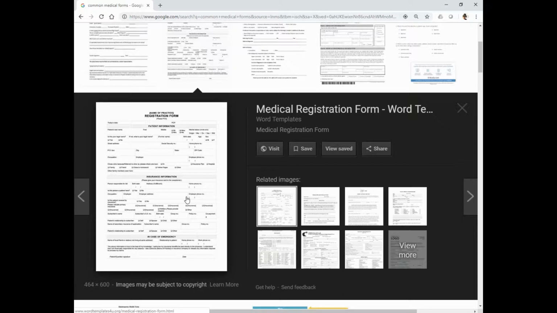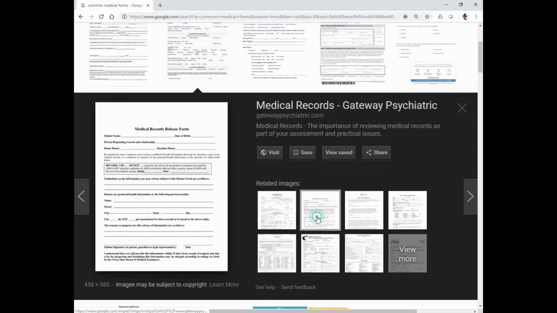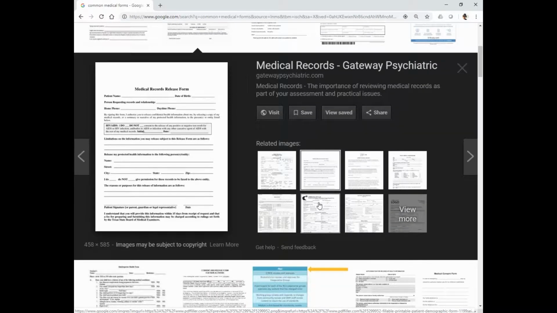So if you look around for medical forms, whether they be PDF or Word or whatever, you'll see a common theme in all of them, and that is that they're constructed in a very static way. Notice on this form right here, you have patient name and date of birth, and you have these underlines. Person requesting records and relationships, you have this underline. And that just screams static to me, having done forms for many years. There's a place for somebody to actually take a pen and write out the information.